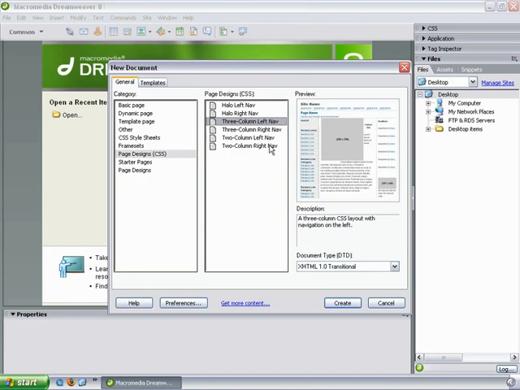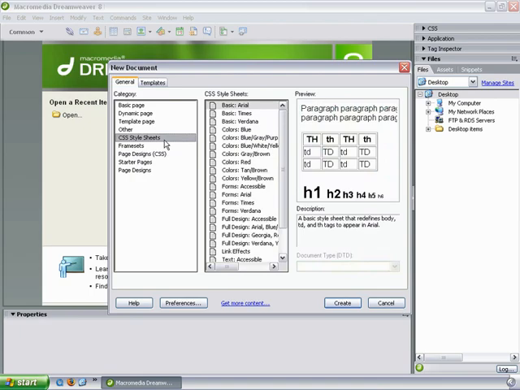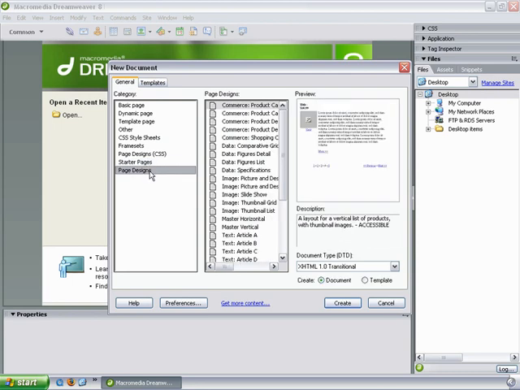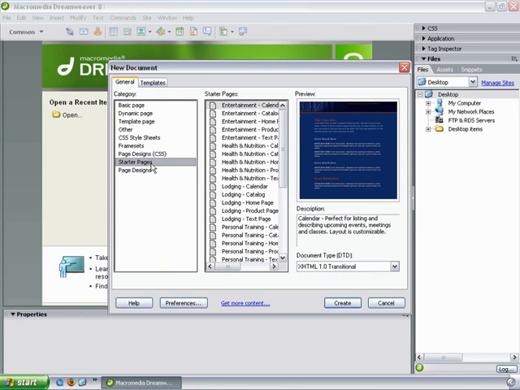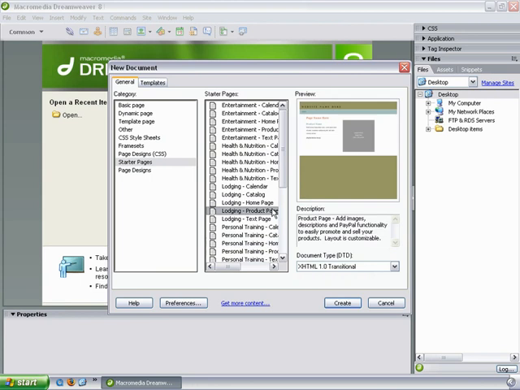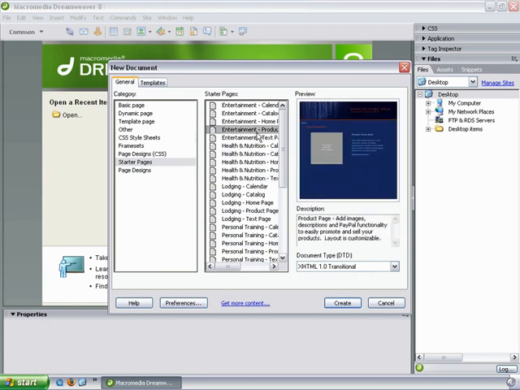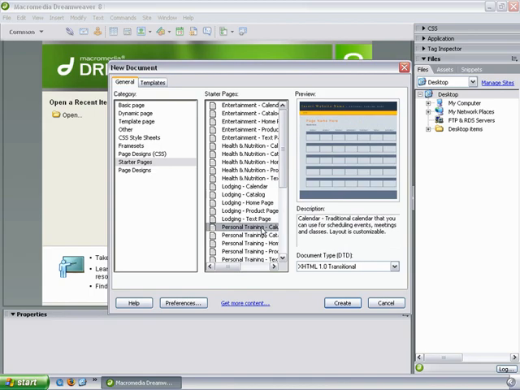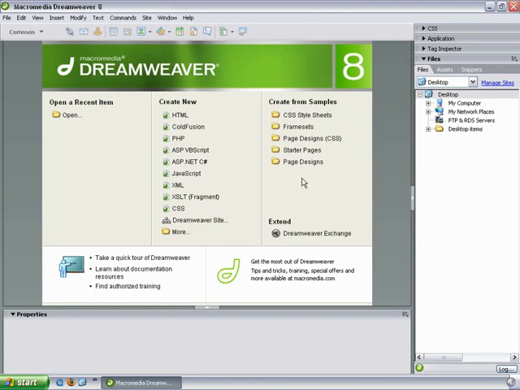Of course, if you don't want to get that in-depth with CSS, you can choose to start with some more basic CSS style sheets to determine just the colors and fonts for your pages, or you can click on Starter Pages and Page Designs to work with some examples of layouts that aren't so heavily controlled by CSS. These are layouts that were designed using traditional tables. You can see there are a lot of different designs in here, and a lot of them are really pretty good. And you can always customize them to suit your needs. So let me just cancel out of that.